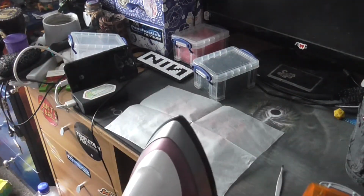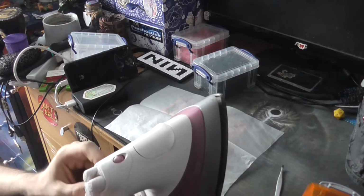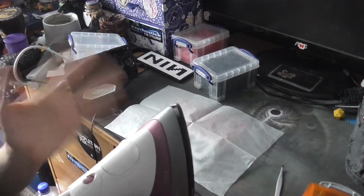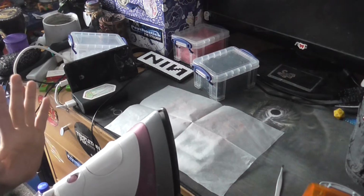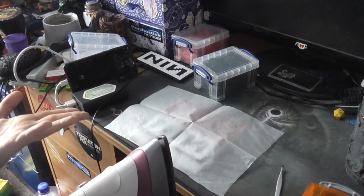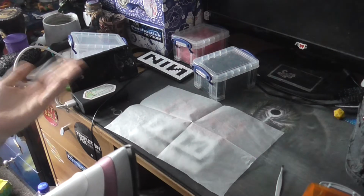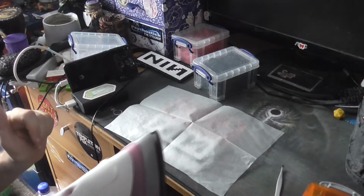And it also advises to use circular motions, and it's on the cotton setting. My iron goes a bit hot, so I tend to go for a bit lower, but it does vary from iron to iron. It does advise to use a test patch. You can do that, but at the end of the day, if you make a mistake, it's not the end of the world. You just go, okay, I need it to go a bit cooler, or in some cases a bit hotter, and just go along with how you want to do it.